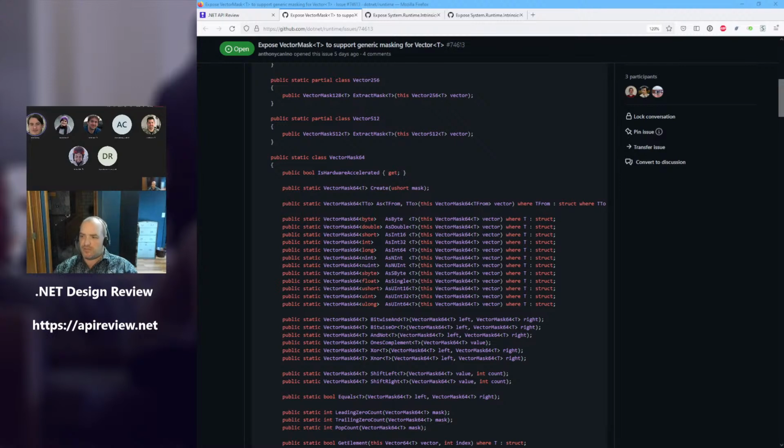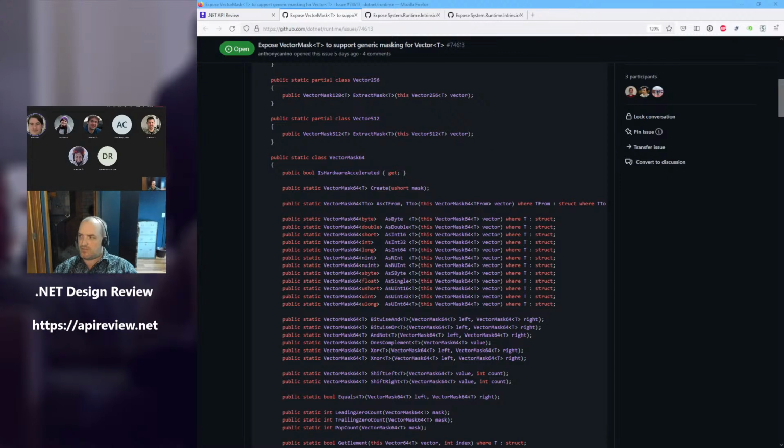If we start looking at using vector of T in more places, because we are doing the discussions on how can we improve the downsides of vector of T, this is one of them. Another one is the fact that it's not considered ABI stable, so it doesn't work with ReadyToRun or crossgen or any kind of thing like that.